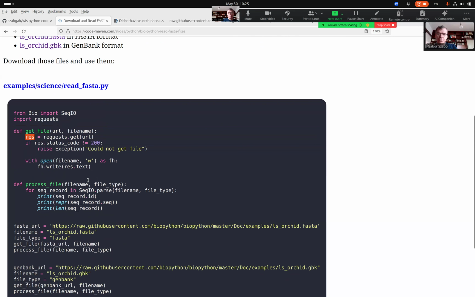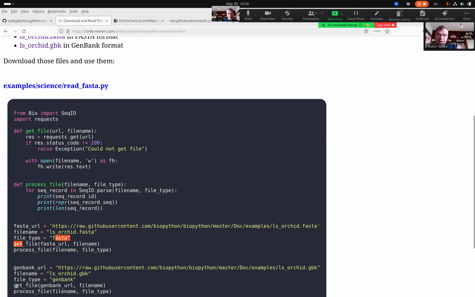Okay, so this is how this program could download, and then this is how I call it. I call get file and provide this URL in this variable and the name of the file, which I called ls_orchid, which is basically the same as we have here. I just wanted to explicitly give the name here. So this is the get file.